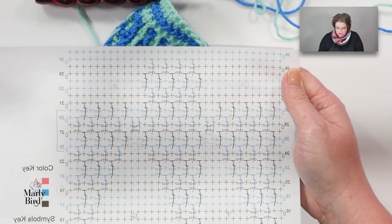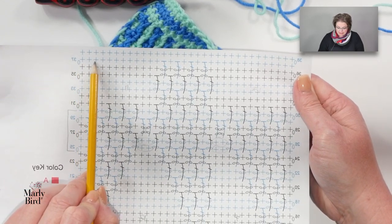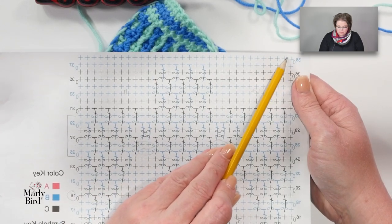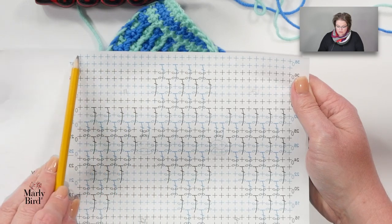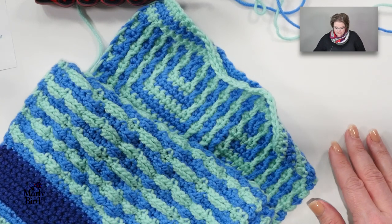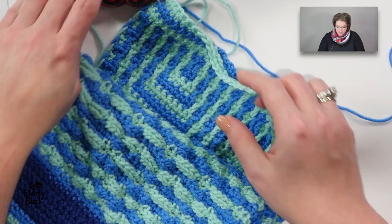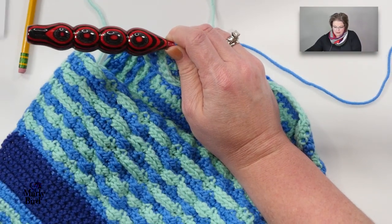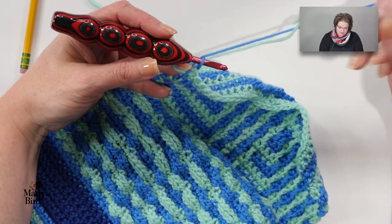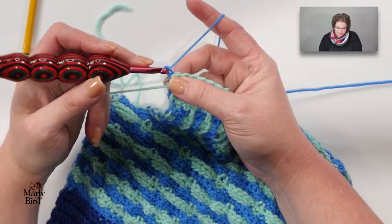We're back to our blue color, which is row 37 right here. So I will be working single crochets across. There are no chains whatsoever because on row 38, we just single crochet all the way. So I can go ahead and cut my color C with my scissors, so I don't have to have it chasing along with me anymore. So color C is done. Put my diagram back up there. Have my color B on my hook, and let's finish this together.